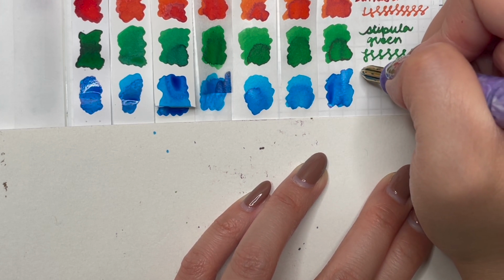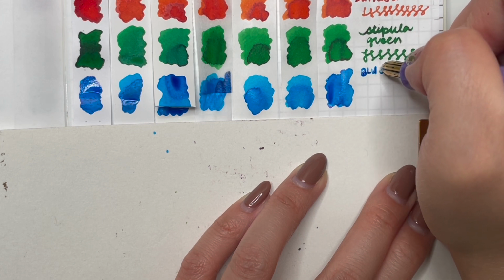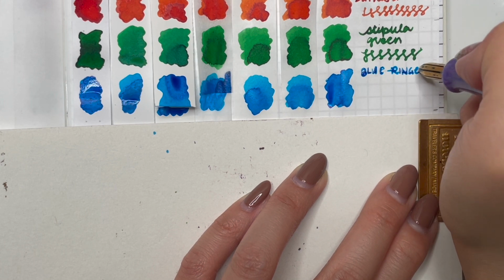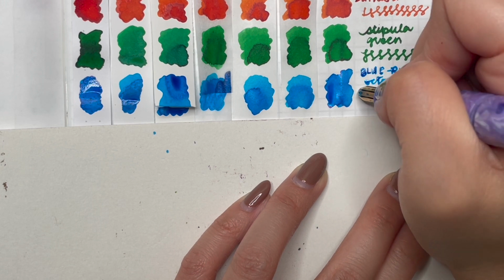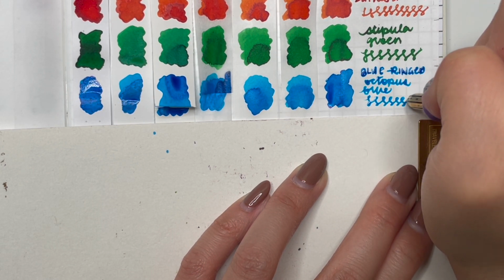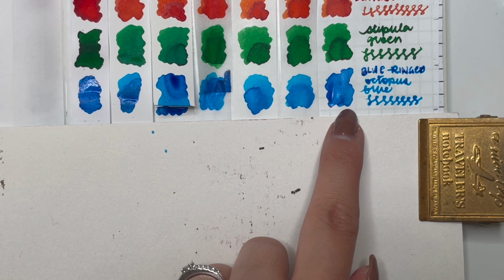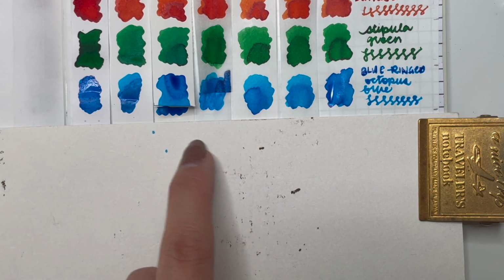So this is the Blue Ringed Octopus Blue. It's a really pretty blue, and I think one that I want to try to use maybe during 30 days of 30 inks. You can see there's a little bit of red sheen kind of on the corners here, but not so much on the two different bank papers.